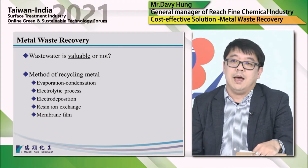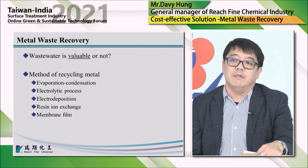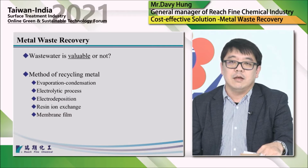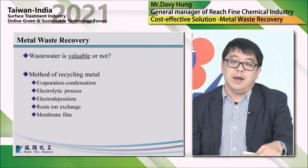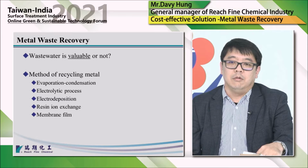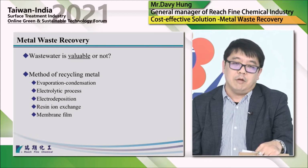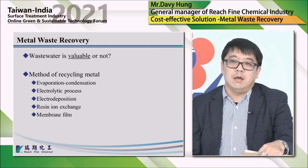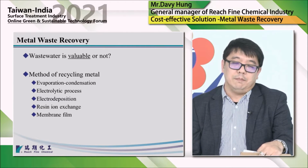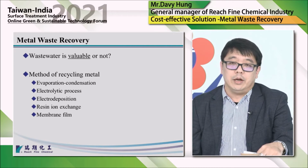In the past, many plating shops thought wastewater was unavailable. But in fact, there are many different types of metal content in wastewater, and it can be either recovered or recycled. But only a few plating shops are doing metal recovery, especially for precious metal plating or in the PCB industry. And metal recovery is not really a popular topic in general plating.